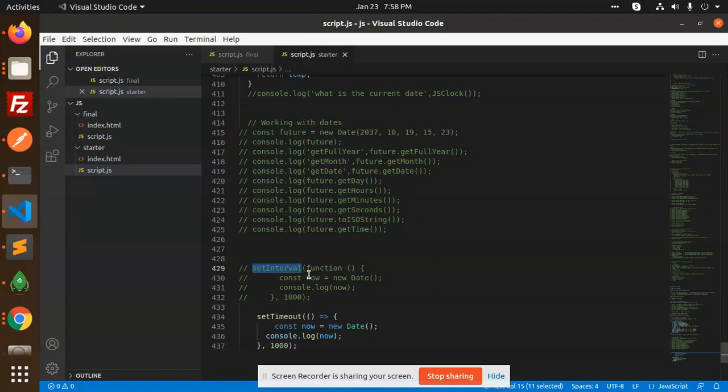So setTimeout is used when we have an API response. Suppose I want data from an API. When I hit that API, after that I can add setTimeout. I can put a loader, and after 1 second the loader stops and it will fetch all the data and render the data. So in that case, we can use setTimeout. Okay, so this is the tutorial on the timers and the date.